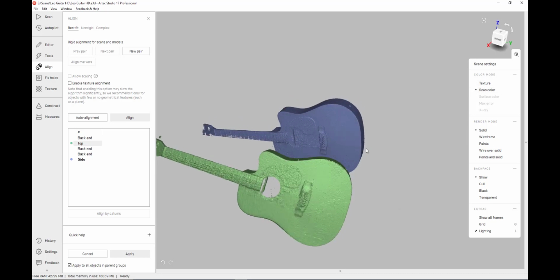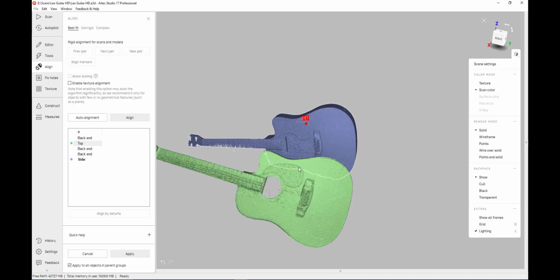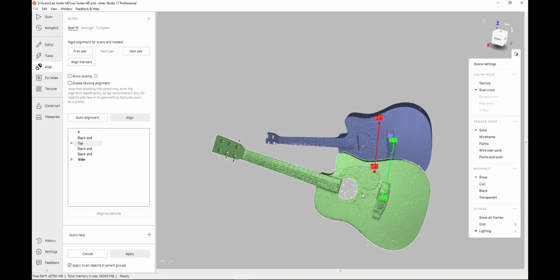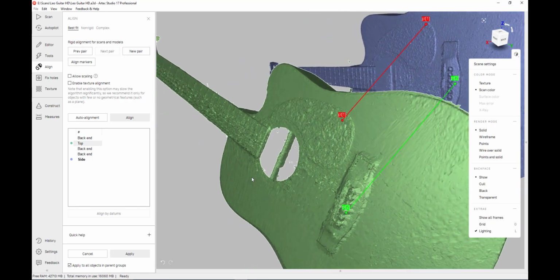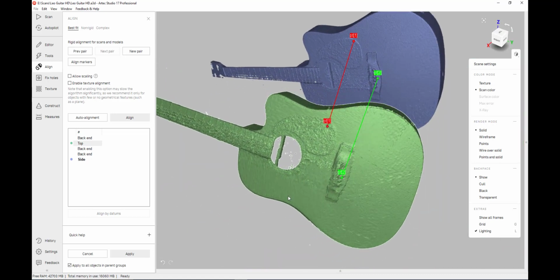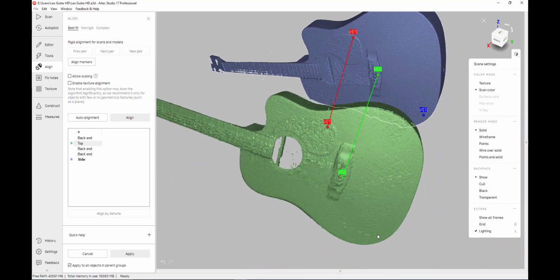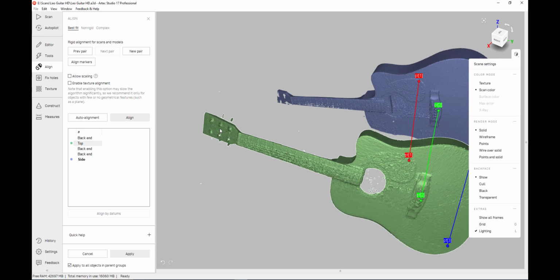In the list of scans, we can choose which scan can be registered to by double-clicking the scan name. Green scans can be rotated separately from the registered ones and will be the ones that move when we click Align. We want scans with plenty of data to align with as our registered one, which is why we have a scan with both sides of the guitar body to register our scans to.